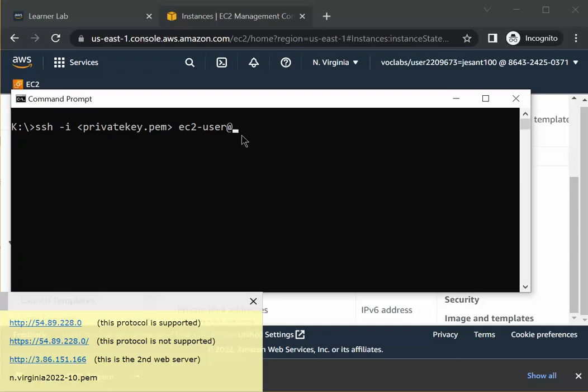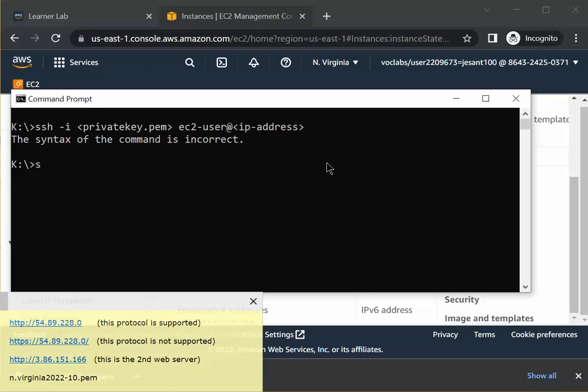And the last part that I need to indicate is the way to connect to that machine. The IP address is going to be the way that I can do that, because it's a public IP address, which means it's accessible from anywhere out on the internet. So 54.228.0. And actually, I should have typed in here IP address, because I was trying to show you what the format is. So that's going to be the format.